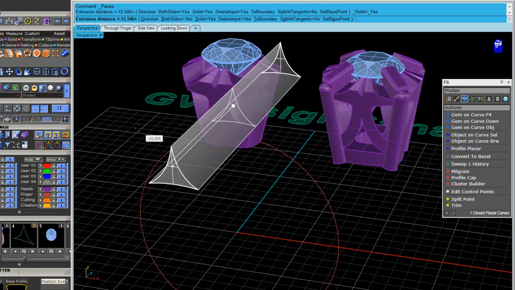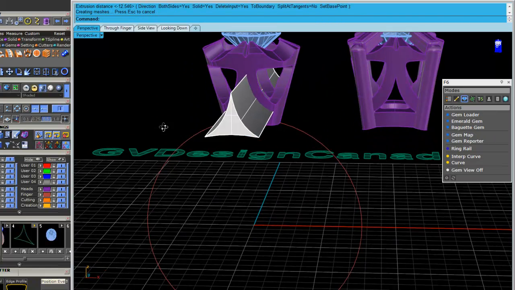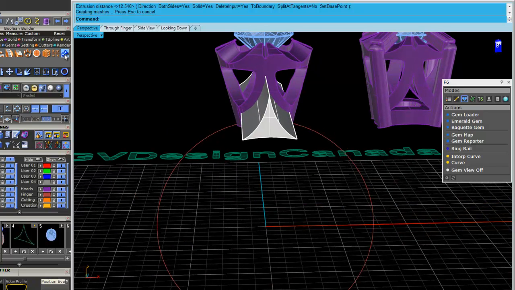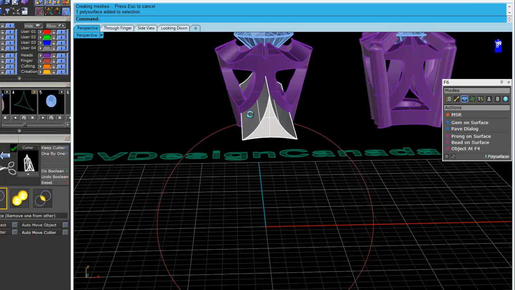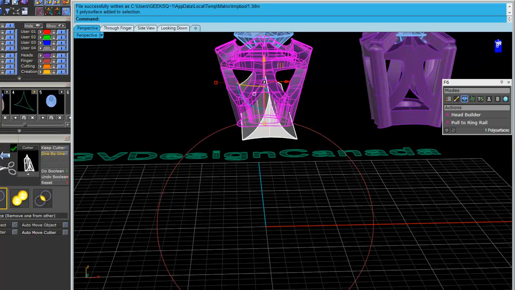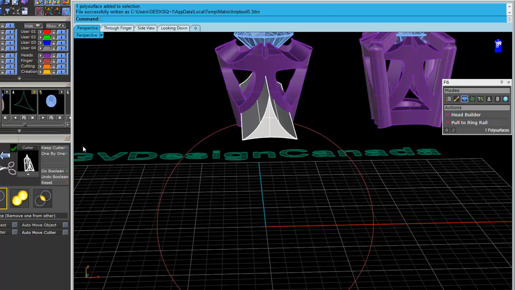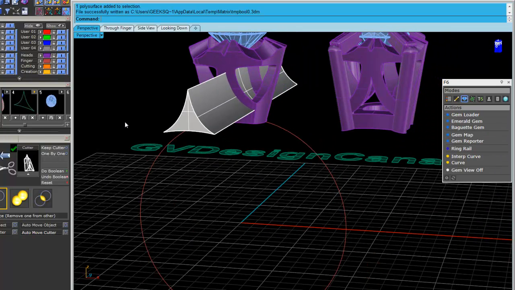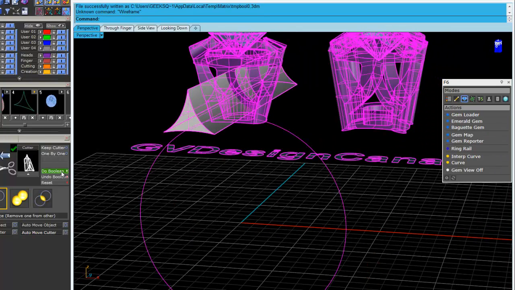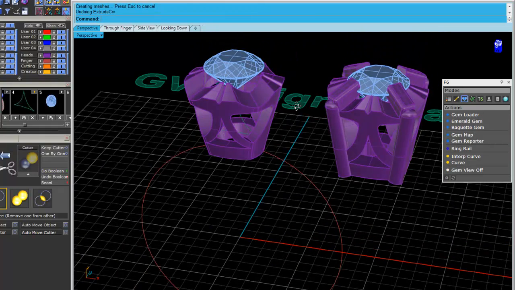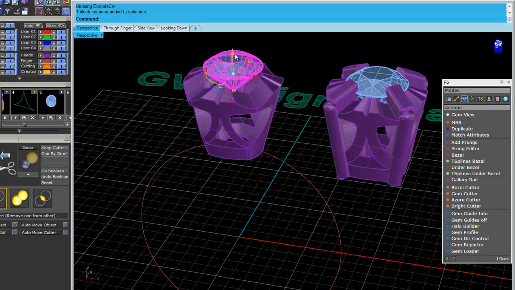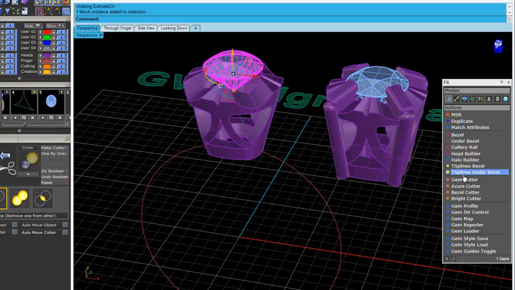And so I'm just going to extrude that. We'll go to Boolean, select the cutter, put it in the cutter box, select the object. Life's good, there's no naked edges, everything's happy. Let's hit do Boolean. There you go. Awesome. Okay, so let's select the stone. We'll go to Head Builder, which is over in our general section. Head Builder, there we go.